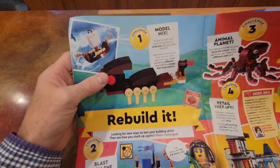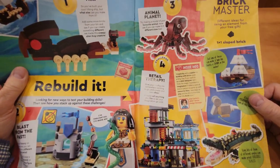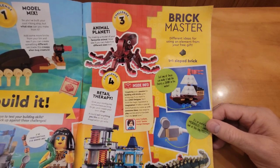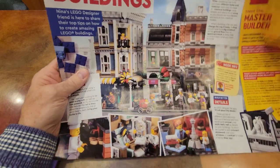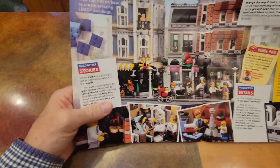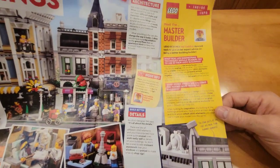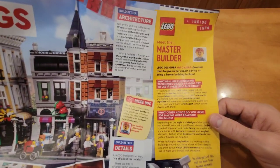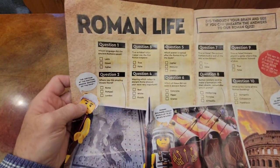Here's how you can take the included Viking boat and build something different using the parts. Also, some other things you can make. Really, really cool stuff. Tips. Here's a really nice one, building better buildings. A lot of tips for building better buildings, if you have a Lego village, just all kinds of cool things. Little tips to make nice detail from a master builder. Really good information that I find very interesting.